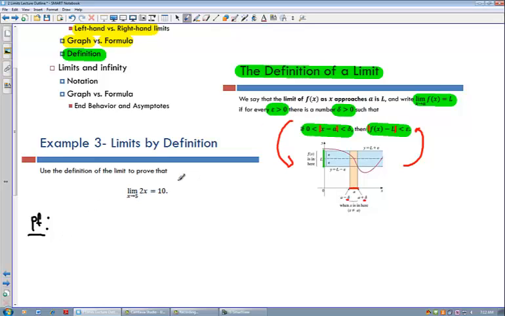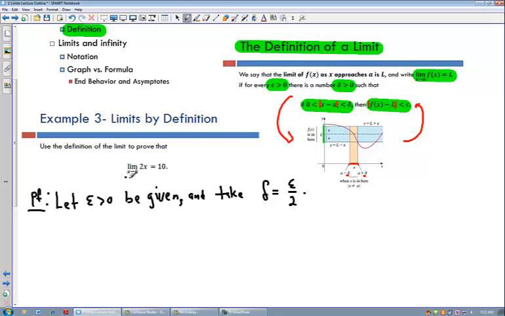And so here it says for every epsilon, so I'm going to let epsilon greater than 0 be given. So it's some number bigger than 0, so it could be 2, it could be 1/2, it could be 1 over 1,437,562. Just some number greater than 0. And let's put a comma here, and then take delta to equal. Now you get to pick what delta is going to be, and here you have to pick it to be a certain quantity, dependent usually on epsilon. So I'm going to choose it to be epsilon over 2, and you'll see why in a minute. So take delta to equal epsilon over 2.